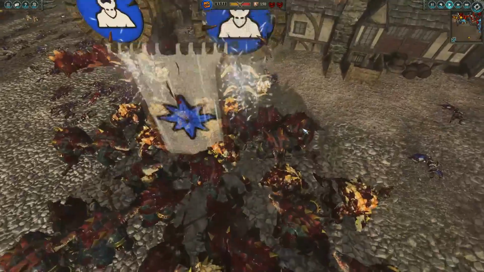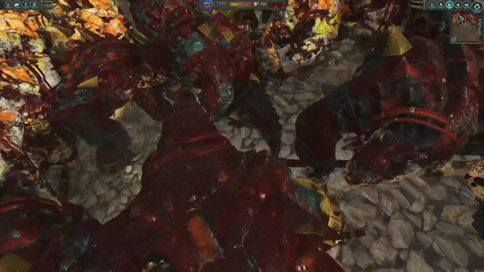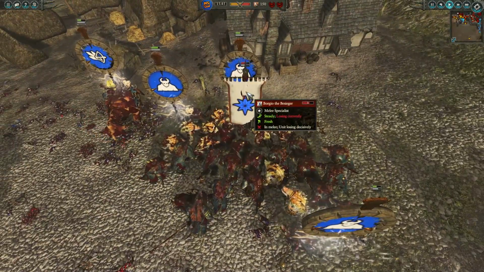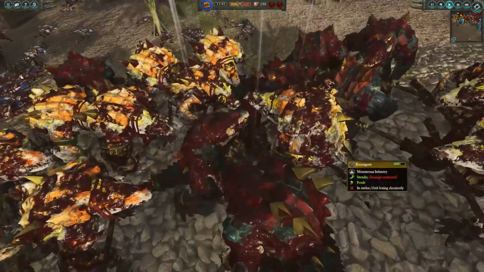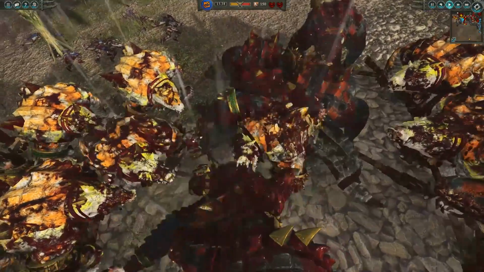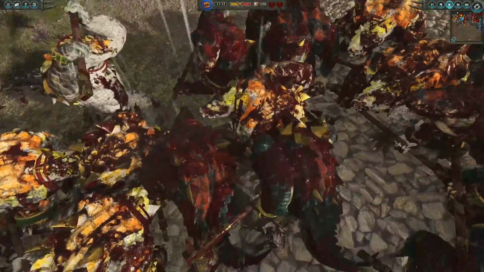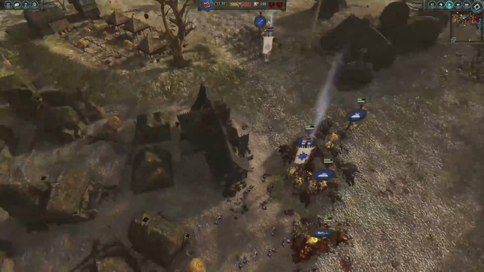So as we can see, we actually have a general right here fighting against all of this infantry. I can barely even see him because the Croxagors, sorry, are just going ham. Oh, Borgai the Besieger. Oh, wow, he sounds like an absolute monster. I wish I could see him. I mean, he's fighting all of this. Oh, and he has a huge mace as well. I can just about make him out there, but he is getting gangbanged by the Croxagors.